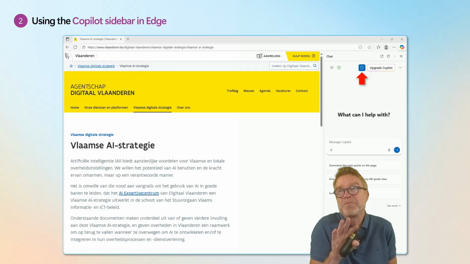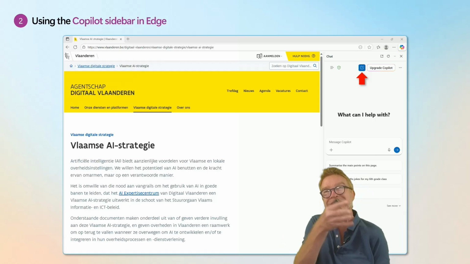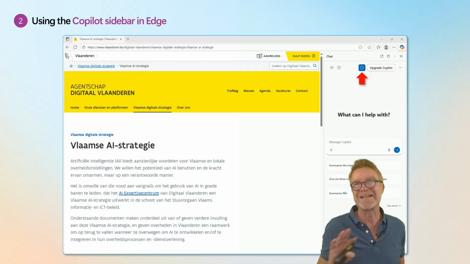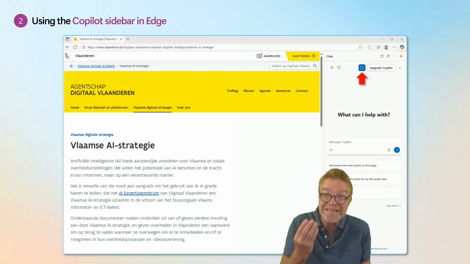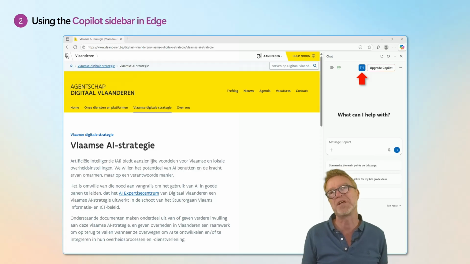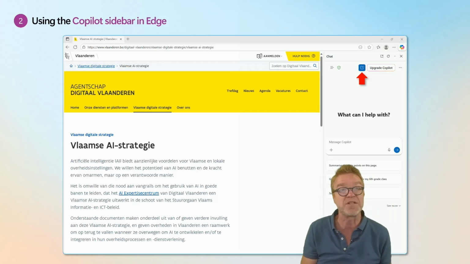I didn't have to do anything special for that, but once more, in that context, you get the full functionality. You don't need any extra license, and you get this enterprise data protection in the context of the questions you ask about, in this case, this website.